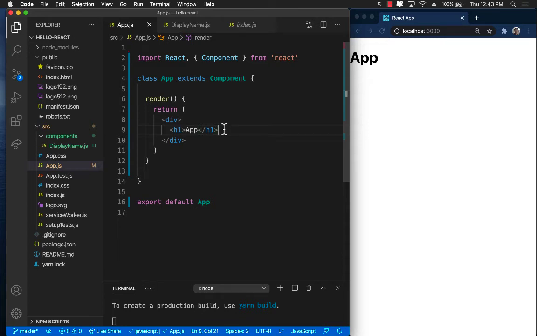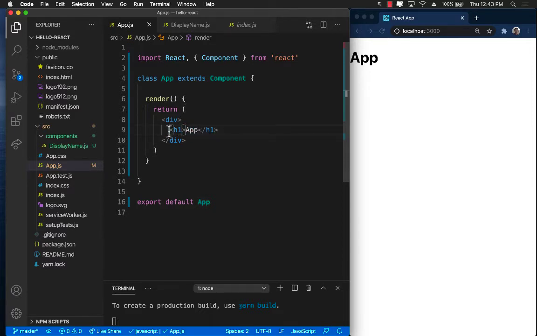Alright, so in this video we're going to start by creating a simple counter application which will consist of a label and also a button. Whenever we press the button, the counter value is going to go from 0 to 1 to 2 and so on. Right now you can see that I'm inside the app component, and I'm going to implement all the counter stuff inside the app component, and later on we can see how we can extract the counter into a separate component. But right now we're just going to start with the app component.